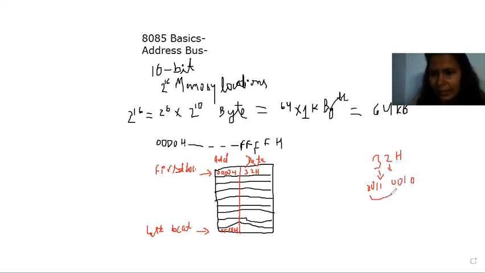It means 32H is an 8-bit number. 8 bits equals 1 byte.